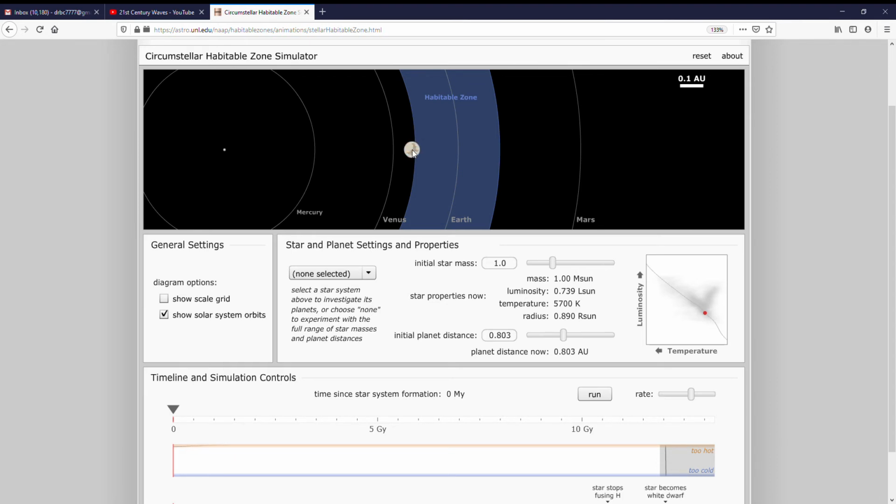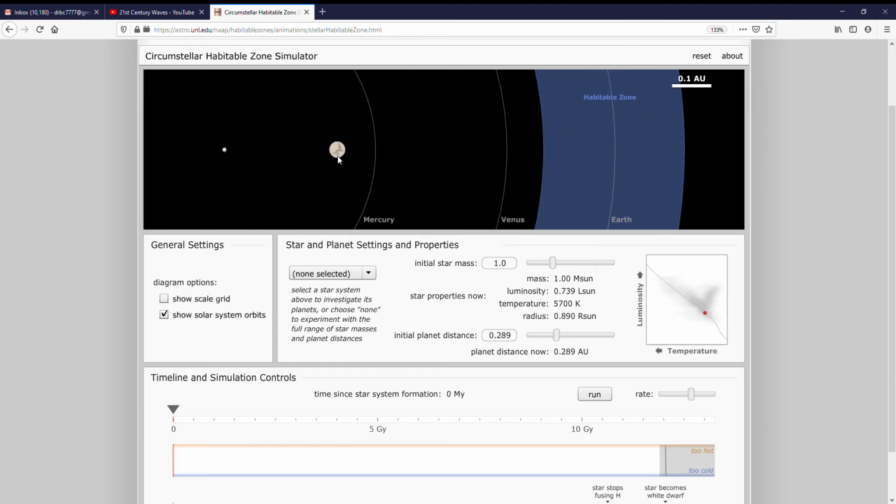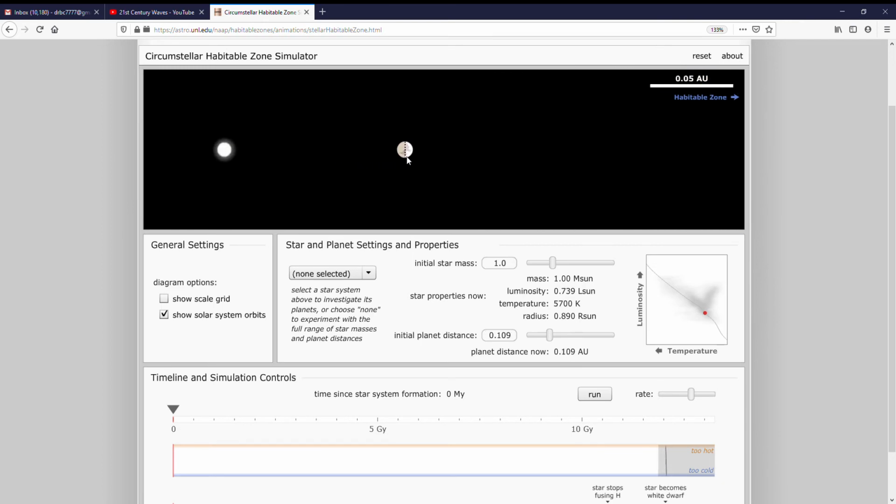How convenient. And what's happening is it's going from a blue state, because it has liquid water in the habitable zone, to a sort of brown state because the water is presumed to be gone or going at that time. And if I bring it in even further, let's see what happens. There it happened. Let's bring it back out so you can see the transition. There it is. Now watch what happens if I'm careful with this. It will do that.